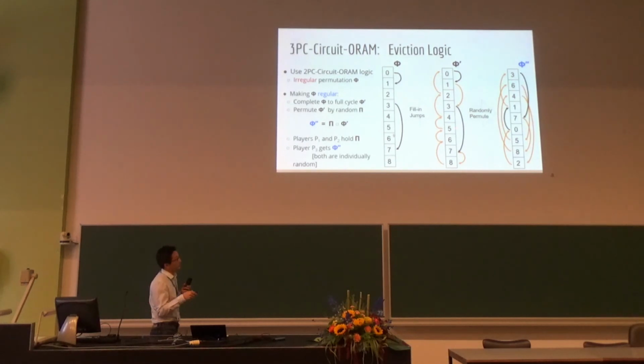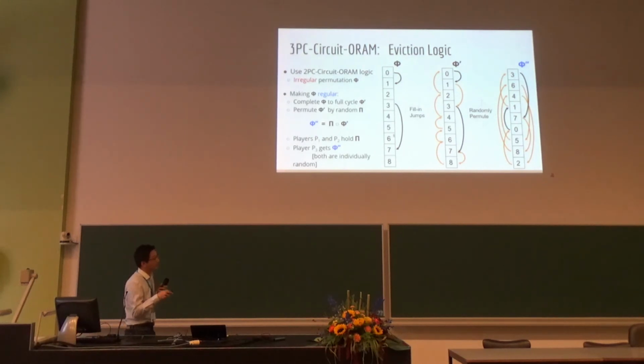And then we can do the same or similar thing for all the other levels that didn't have any eviction jump before. After adding all these dummy eviction jumps, we now have a complete eviction cycle on this tree path. Now this eviction cycle is regular because at every level of the tree path, we have exactly one data block coming out and exactly one data block coming in.